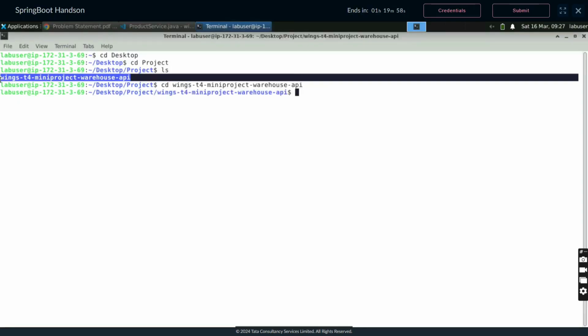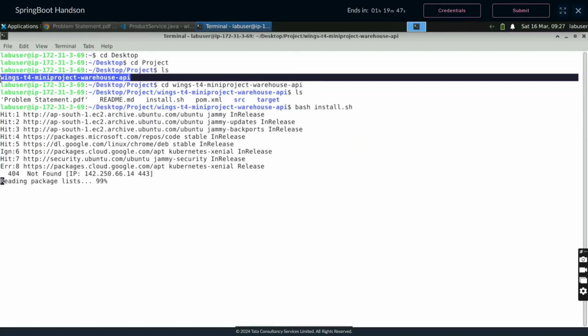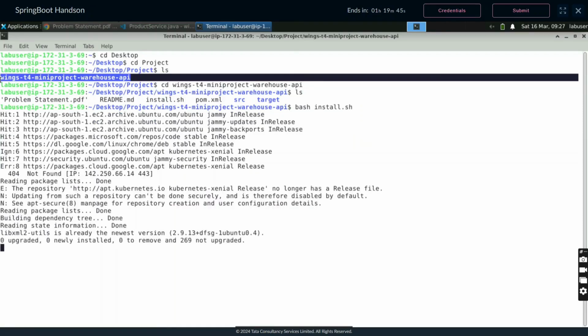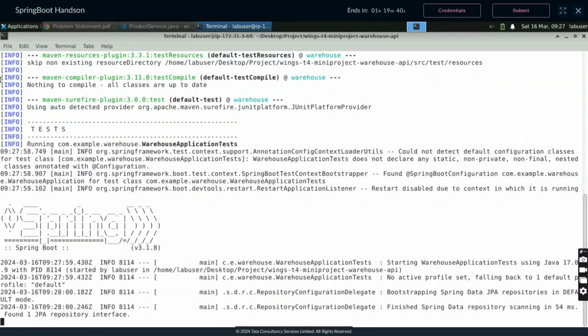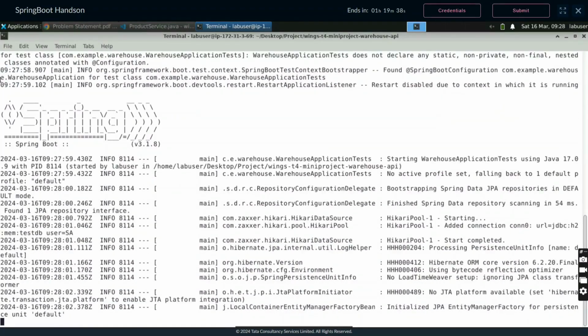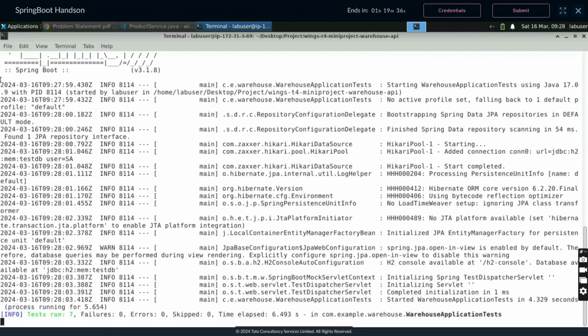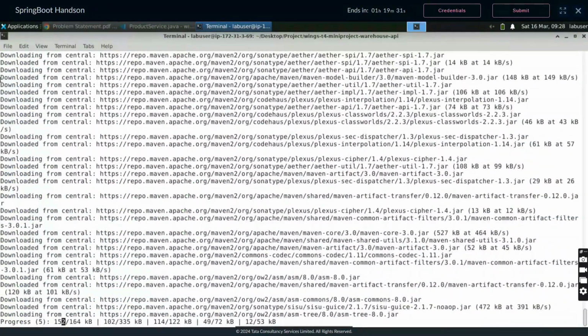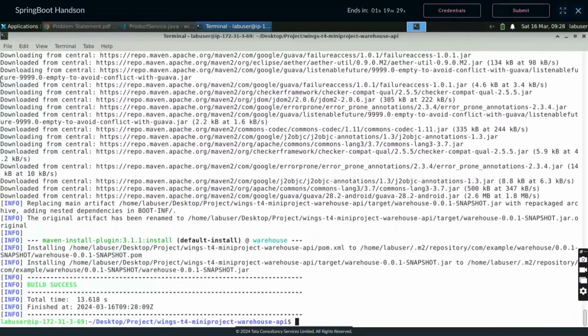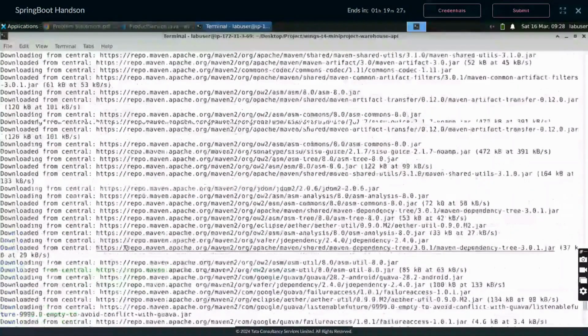Okay, and ls, just running the install part, bash install.sh. So it's running. So it's running successfully.